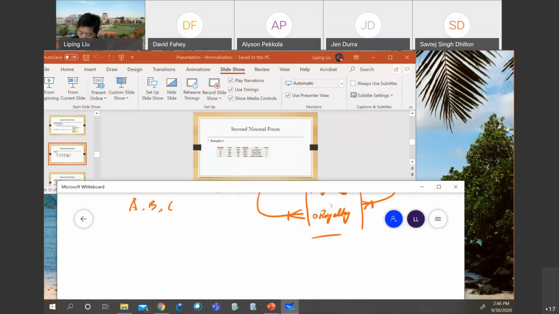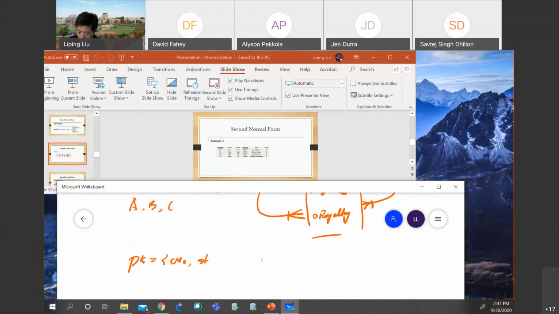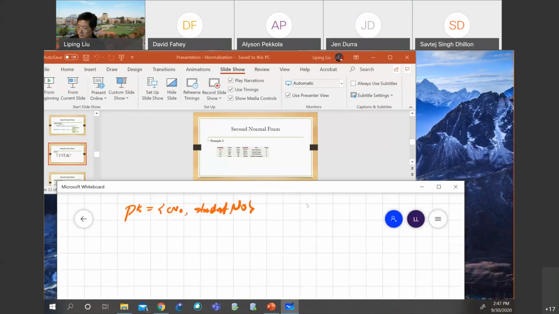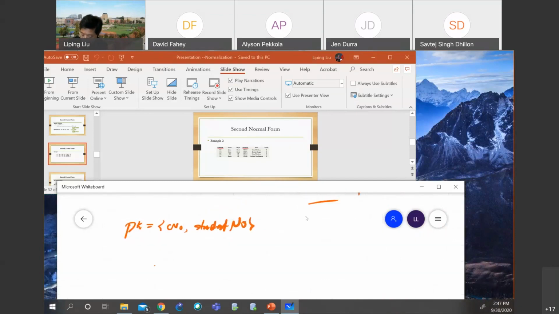For that table, we have a PK equal to course number and student number. The first step is to identify the primary key, and the second step is to draw the functional dependency diagram. We can do that right here.